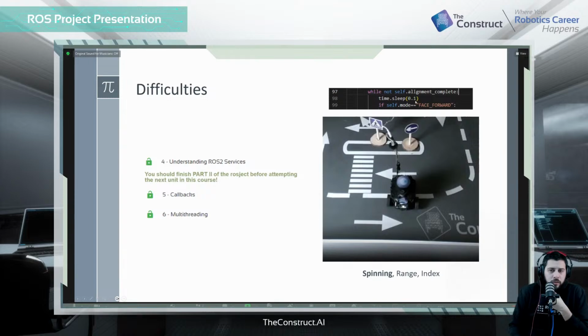period of 0.1 seconds. My hypothesis is my robot was kind of lagging behind because it was receiving a lot of messages and it was not keeping up with the execution. It would still be trying to process the spinning messages when the program was already spewing the messages of moving forward, and then it would lag behind and mess up my logic. So this kind of worked for me. So I guess it's something along those lines.